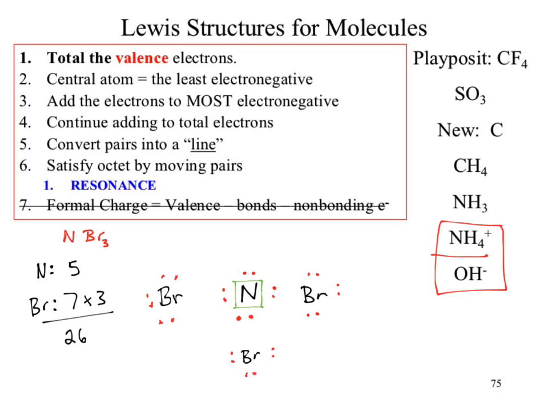Now what could we go through and do? It looks a bit chicken pocky, so we might go through. No one laughed at that, must be too soon, too sensitive. We can convert pairs of electrons between atoms into a line to represent a bond. You will find that there are some chemists out there that will show every pair of electrons as a line. There isn't anything inherently wrong with that per se, except by doing it this way, what am I calling attention to? Bonds and not bonds. I have a clear way to distinguish those two differences, which might be super important in a couple questions.